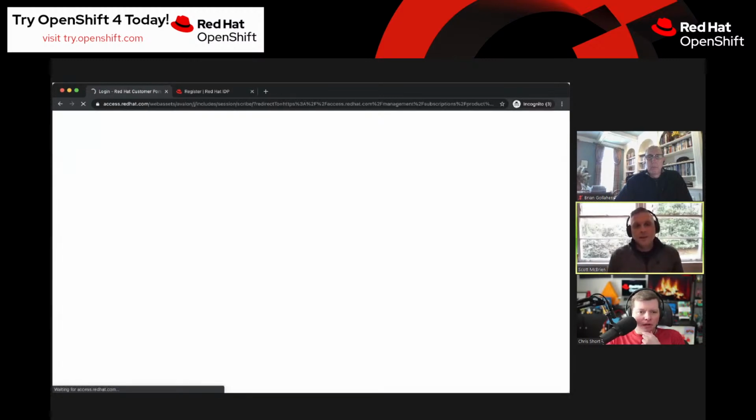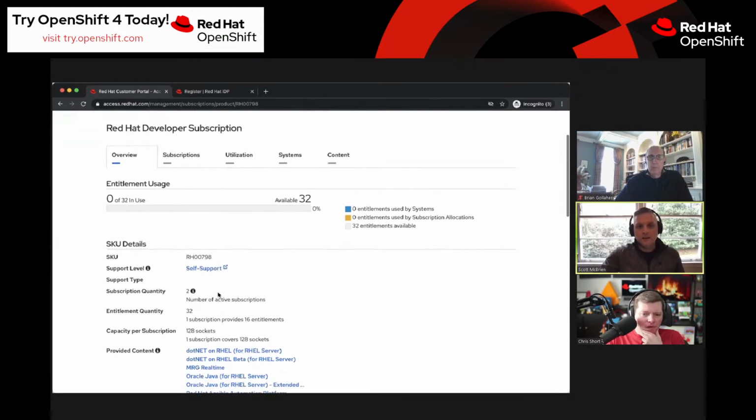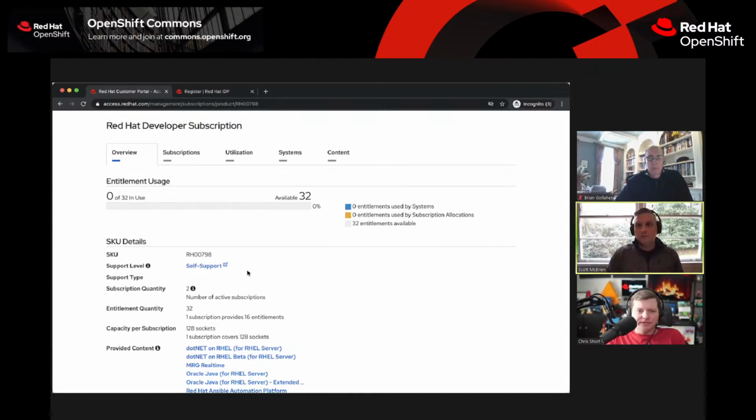Once you've clicked on the developer subscription, it'll tell you a little bit about it. For example, it is a self-support subscription, meaning that you can't call Red Hat or open support cases, but you do get all of the other stuff that comes with a RHEL subscription, like knowledge base, access to the customer portal, subscription watch, and Insights. JP Date is asking, is this the same account you would use to download images from registry.redhat.io? I believe so, I think it's the same one. It could also be different. You could set that up as a different one as well.